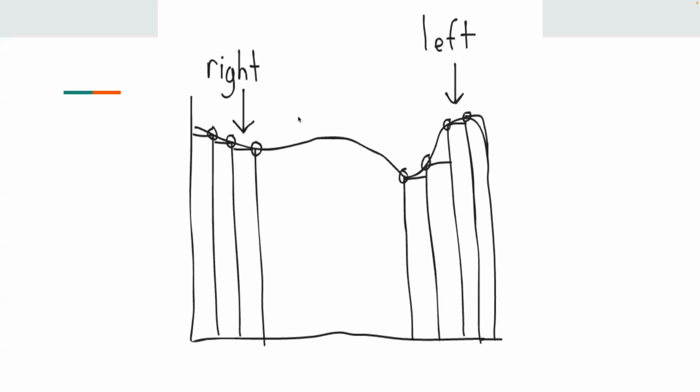Here's an example of a right and left Riemann sum. On the left side, I drew the right Riemann sum. As you can see, we're taking the y value corresponding to the right x value at each subinterval. And here, as you can see, it's an underestimate. And on the right, we have a left Riemann sum. We'll take the corresponding left value for each of the rectangles.